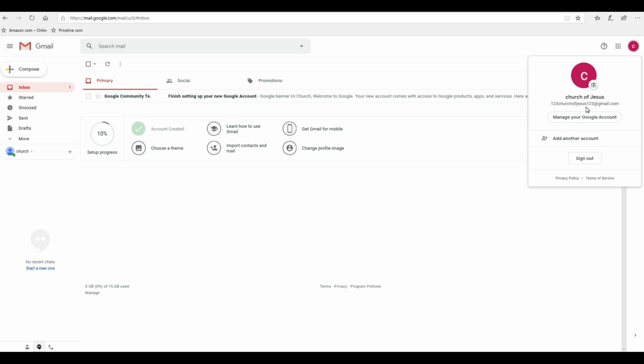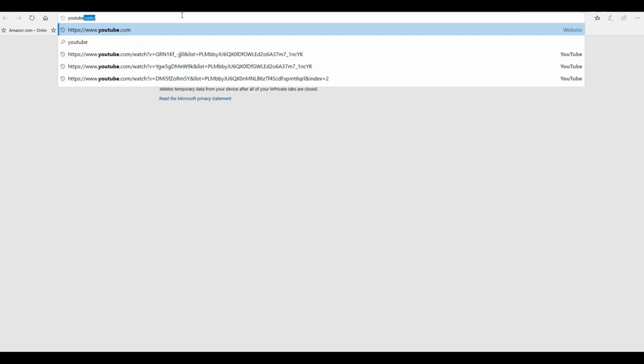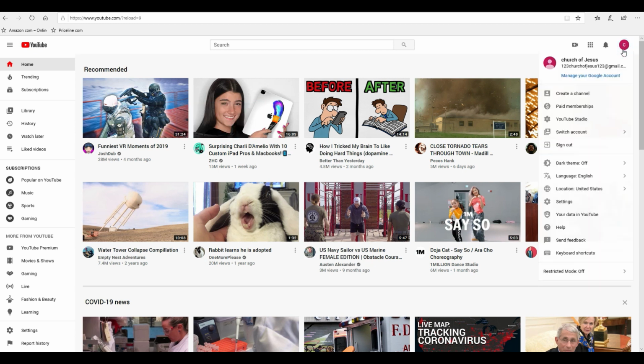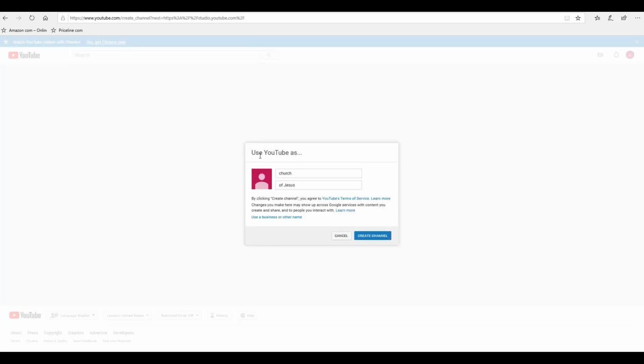Now we're actually going to take this newly created Gmail and make our YouTube account. You simply want to open a new tab and go to youtube.com, and when you get to YouTube, you're going to come over here. You will see right here that you're already signed in. So when you click the little icon, a menu pops up, and you go right here to YouTube Studio. Now use YouTube as Church of Jesus, create your channel.